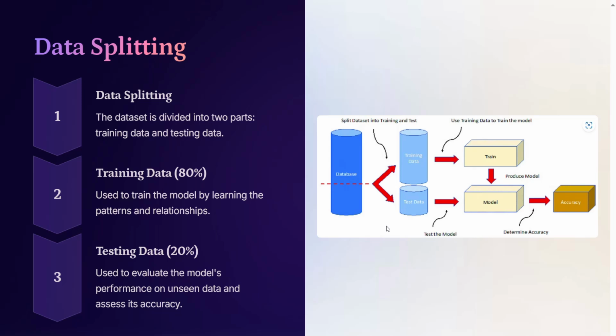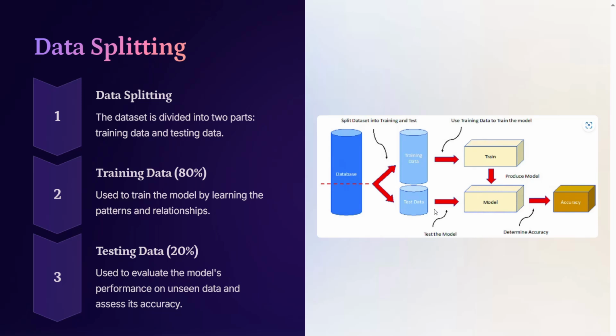Let's continue with our house price prediction example. We start with our entire dataset, which contains house features and the sale price. We split the dataset into two parts, 80% for training and the remaining 20% for testing. The training data shown here is used to train our model. This means the model learns the patterns and the relationships between the features and the house prices from this 80% of the whole data. Now the remaining 20% is our testing data.